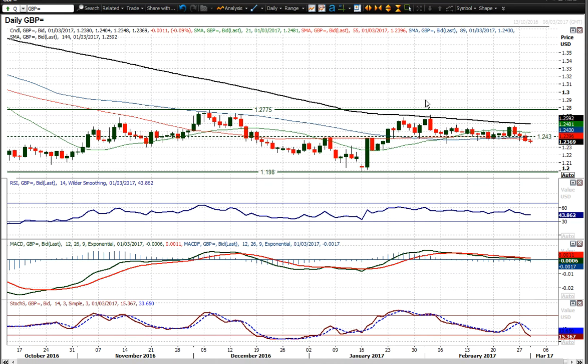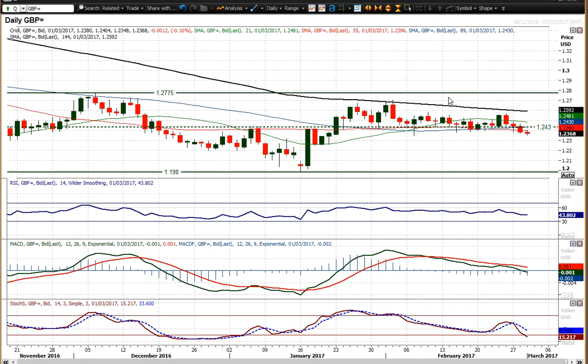Cable is again breaking lower, really straining to make this breakdown now. You look at this chart and you'd say this pivot line around 2430 has been tested time and time again in the last couple of weeks, and it's now beginning to gain a little bit of traction to the downside. You saw that close below the pivot line yesterday, 2380 as the close, and it continued today. You look at the momentum indicators, RSI now at the lowest since mid-Jan. MACD line, a similar story, and the stochastics as well, negative.